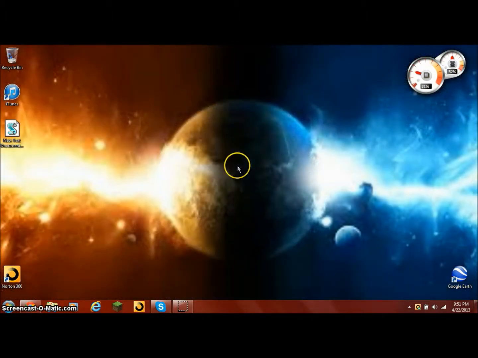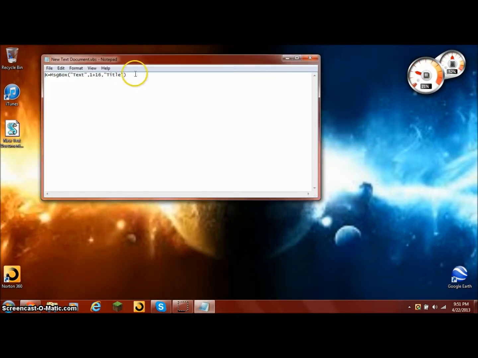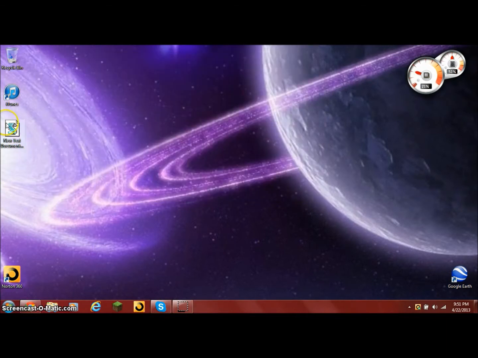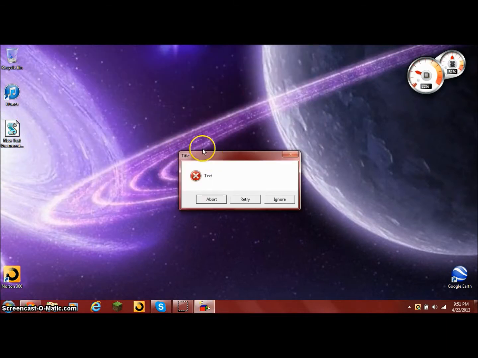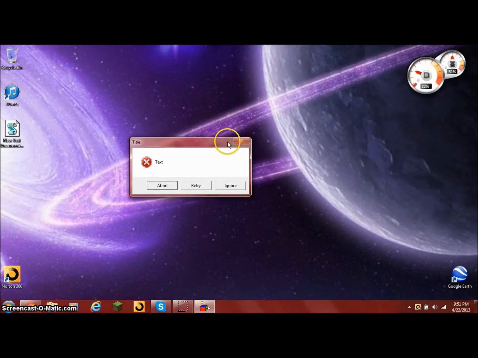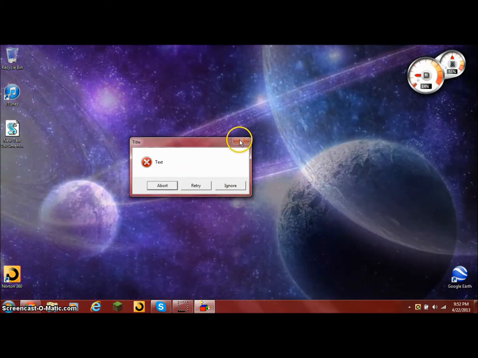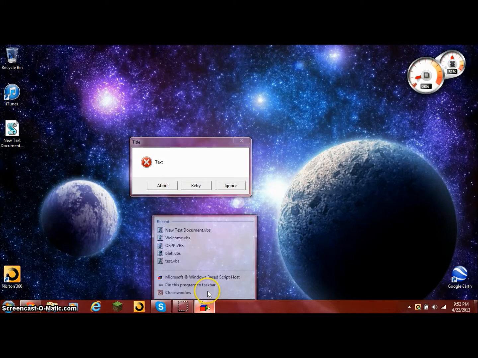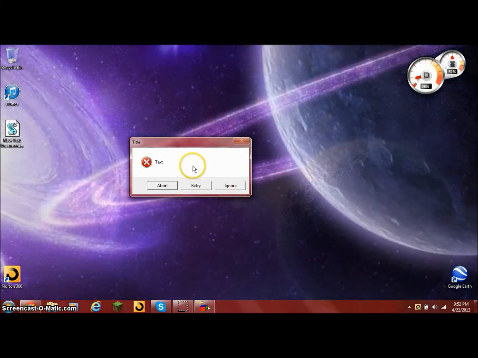So 0 will give you OK, 1 will give you OK and Cancel. 2 will give you Abort, Retry, and Ignore, and it will also block out the close window button, except for here, although it doesn't seem to work here.